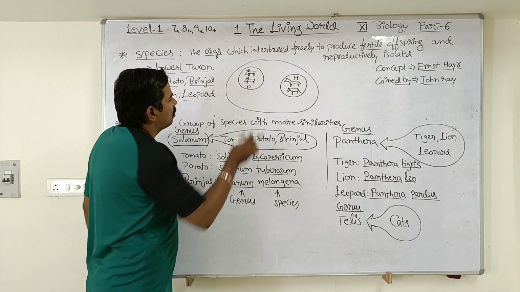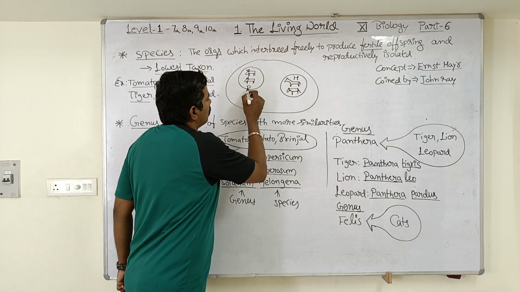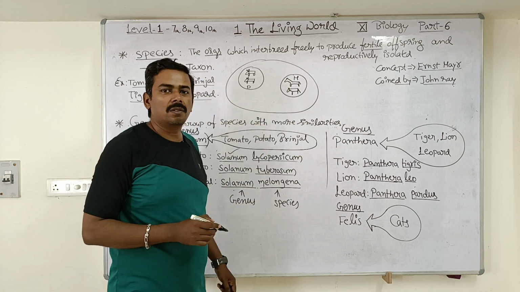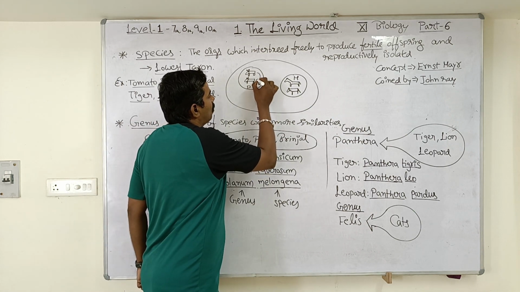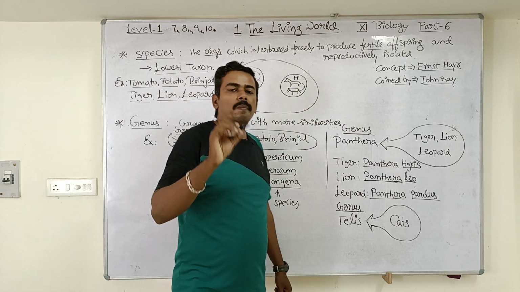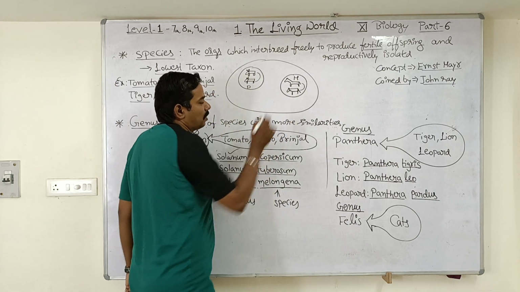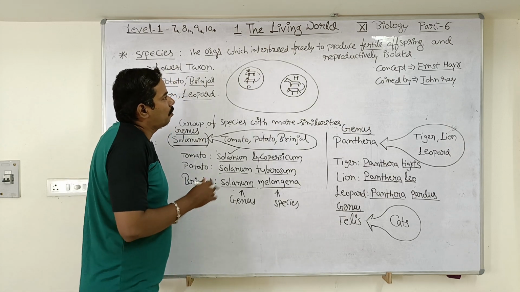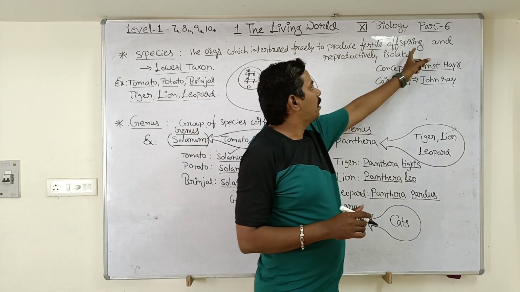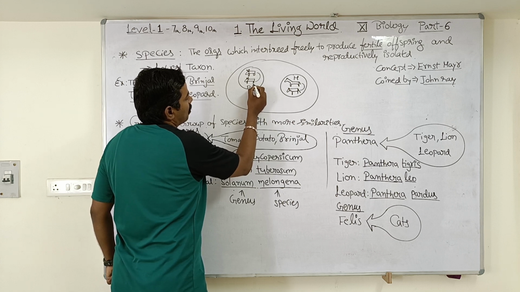Now look here. These two species, donkeys and horses, are reproductively isolated. Why? Because donkey is a different species, horse is a different species, they cannot reproduce among themselves. Donkeys can reproduce among donkeys itself, horses can reproduce among horses itself. So there is a reproductive isolation in the species. One species cannot reproduce with another species, isn't it? Now, the organisms interbreed freely to produce fertile offspring. So here donkeys will reproduce among donkeys and again give rise to baby donkeys.